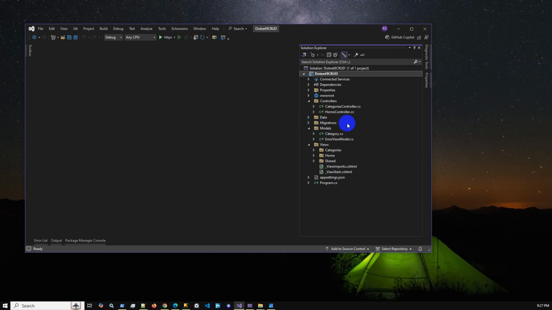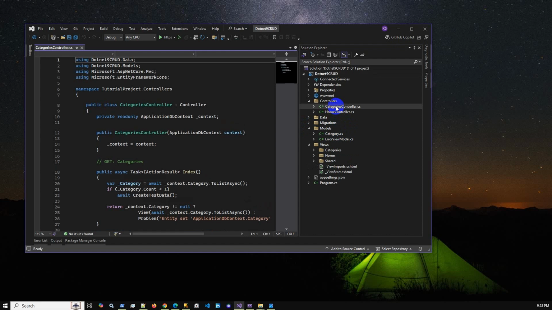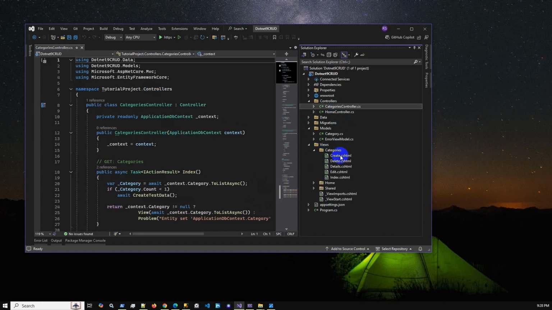You can consider the model as the database table, and for each model you can create one controller. We have just one categories controller, and views for create, delete, update, and index. So that is the complete CRUD operation view.